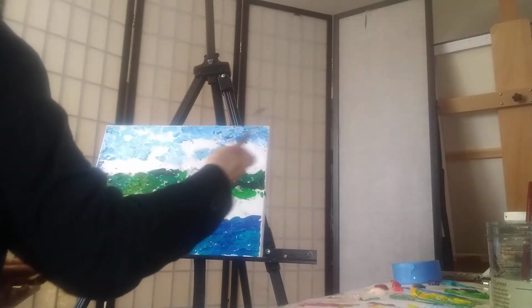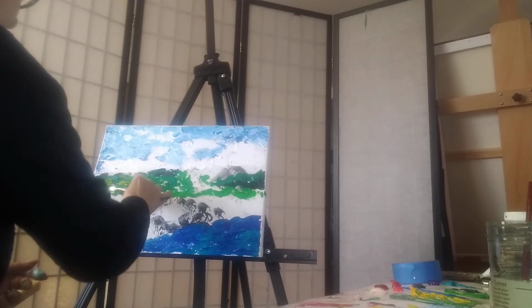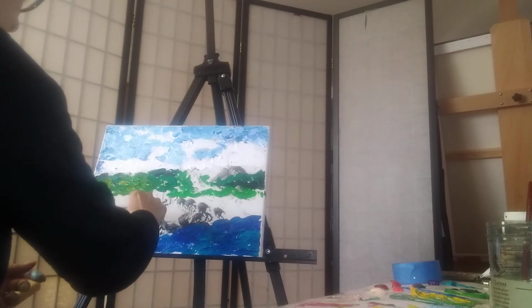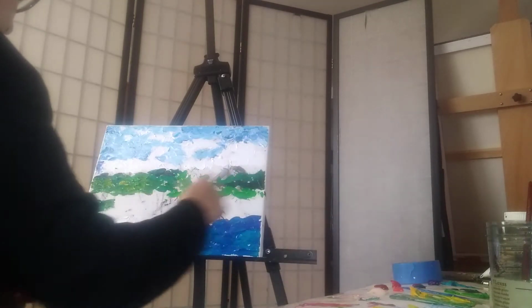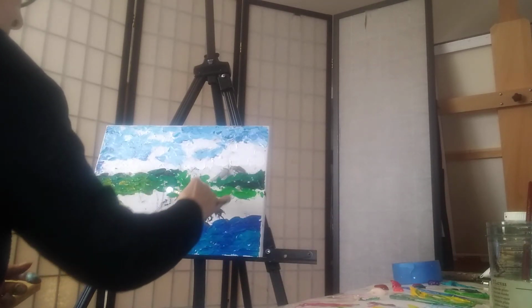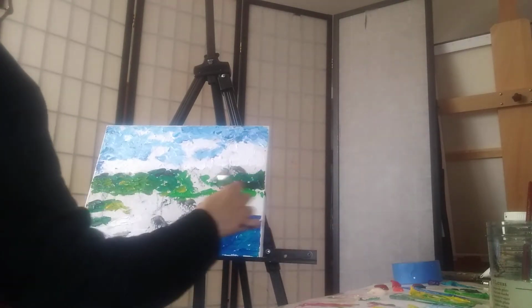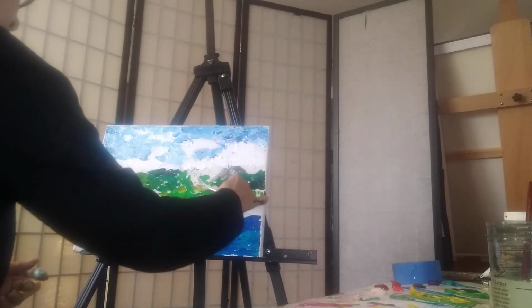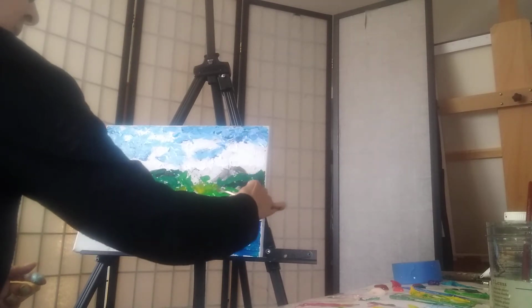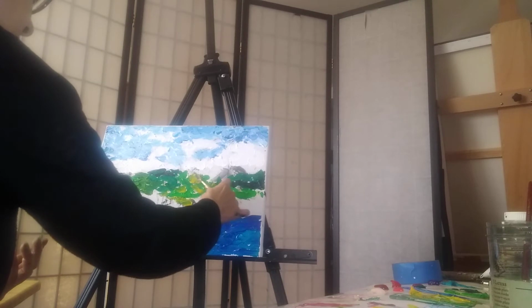And now I can go to my lighter yellows, and I can put that yellow right on top, and you can see it blends into a lighter green. Have a little bit more control. And don't worry about the strokes. You can fine-tune the strokes later. The secret is just to get down the colors and mask in those areas, because you're going to build up on them again, right?